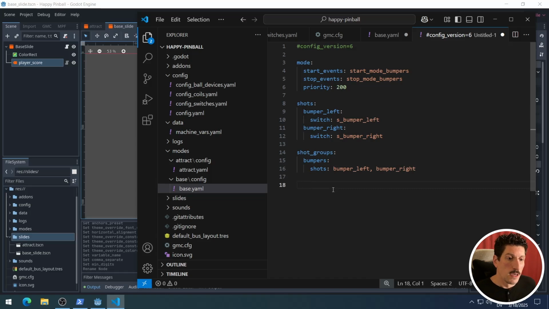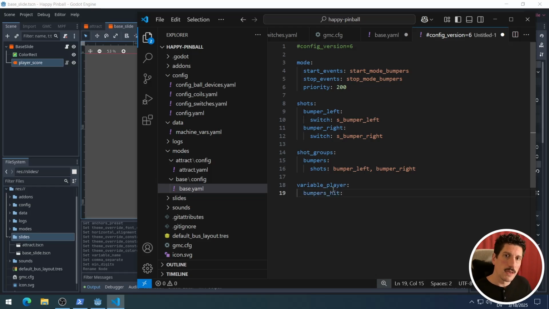Okay. So now we have the shots. They're going to automatically be enabled because we're not specifying when they should enable or disable, and we don't have any light set up, but they will get hit. And we want something to happen there. We're going to get some points. So we'll set up the variable player because the score is a player variable. And we say when bumpers hit.